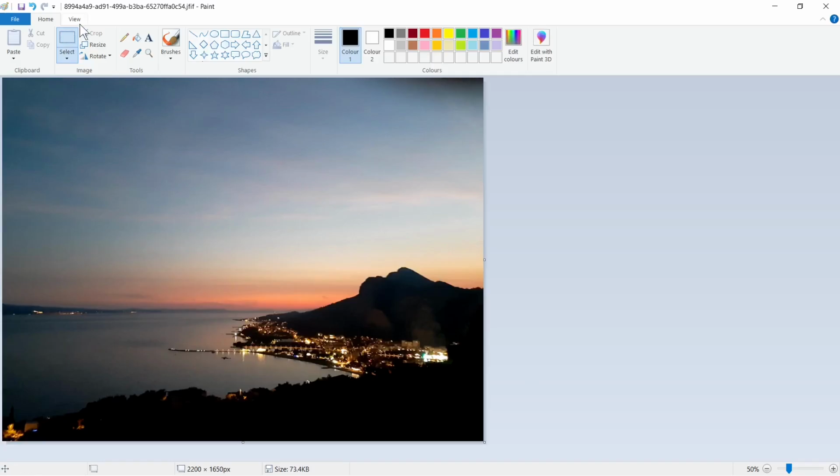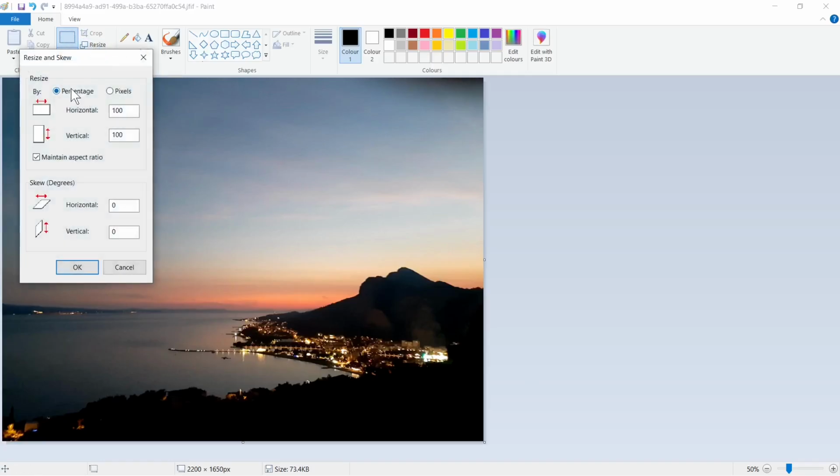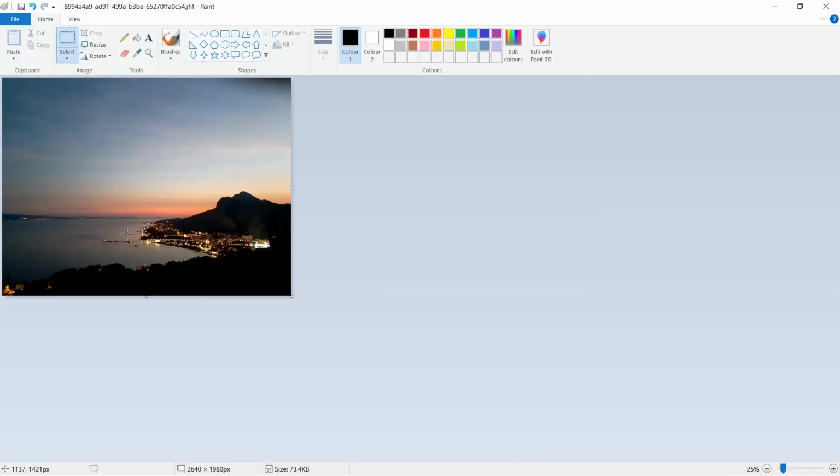And of course, if you would like to use another method, you need to go to Resize and you need to change the percentage value. Then on horizontal, I may type, for example, 120, and then I click the OK button. And the size of our image has been successfully increased. So it is how it works.